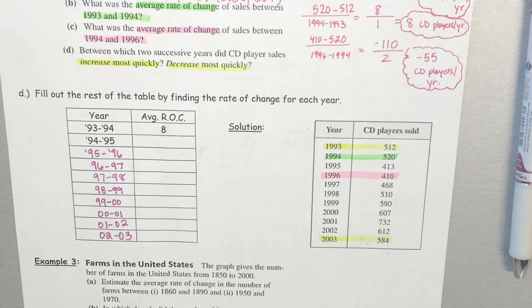All right, so I'm just going to assign these. If you want to start calculating the first 2, you can. You guys are going to be in charge of 02, 03. You guys are in charge of 01, 02. You're in charge of 2000, 2001. The difference starts in 2000. 98, 97 here. 97, 98. 96, 97. 95, 96. If you want to calculate more than that, you are welcome to.